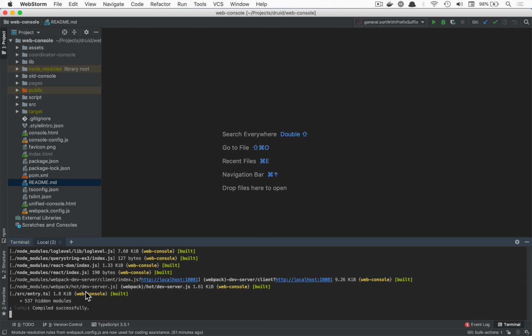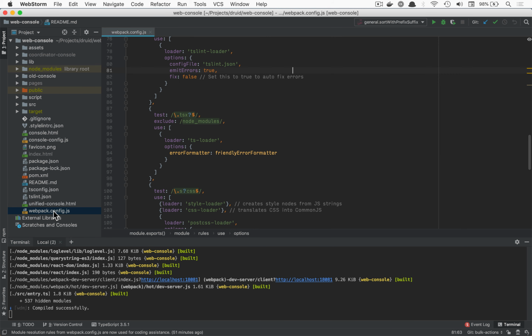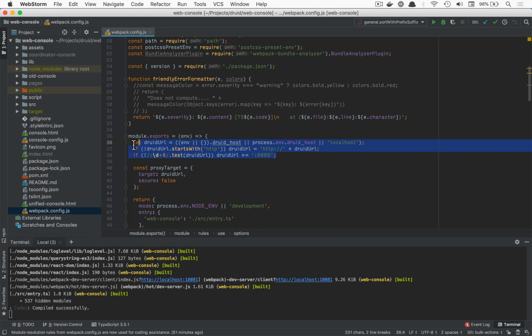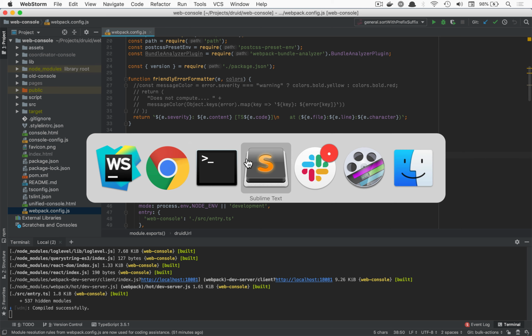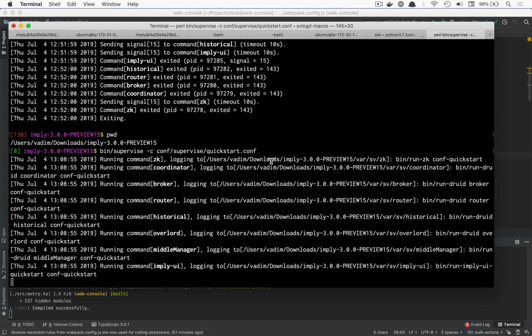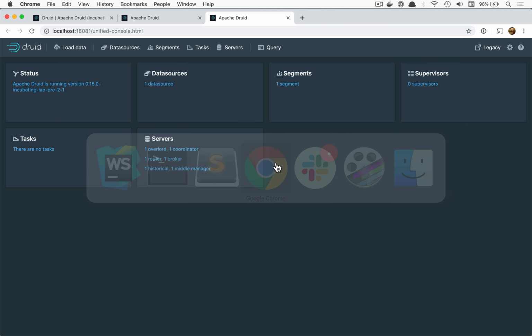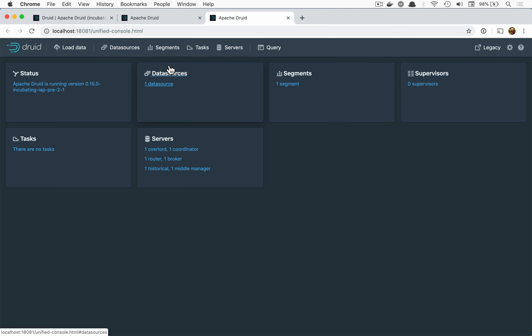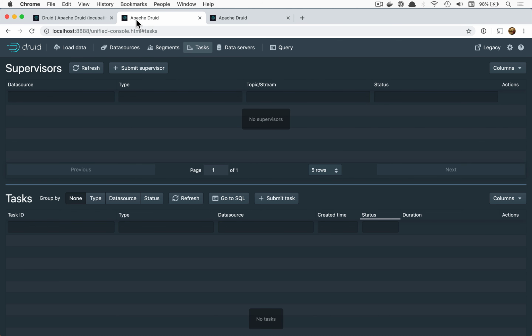Now the way this works is that if you look at what Webpack Dev Server is configured to do, if you don't give it any kind of parameter, it will just connect to the router running on localhost 8888, which is this, no, not this, where is it? This quick start that I have running here, except it will open it in the proper console. And it's going to run it on port 18081. I love palindromes, so there we go. Okay, so here we can close this one out.